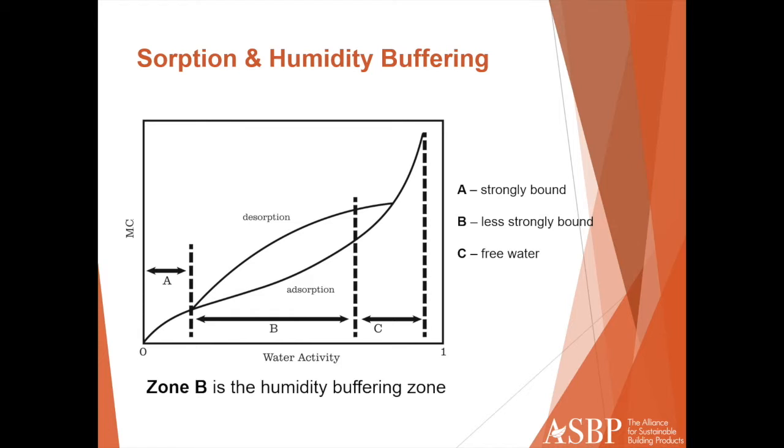as you go from 0 to 1, the water starts to behave more and more like liquid water. But this zone B in the middle is where the breathability really comes into its own. And roughly speaking, that's between about 10 and 20% moisture content for the natural fiber. So in a kilo of natural fiber, that's the ability to buffer around 100 grams of water, which doesn't sound a lot, but it is an awful lot when you consider the mass of moisture in the surrounding air.